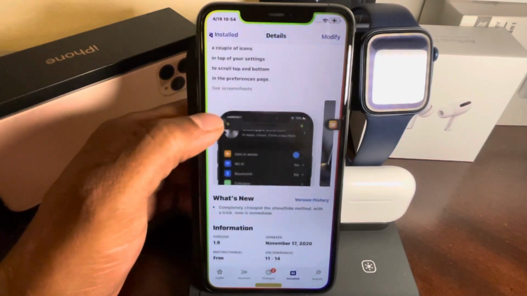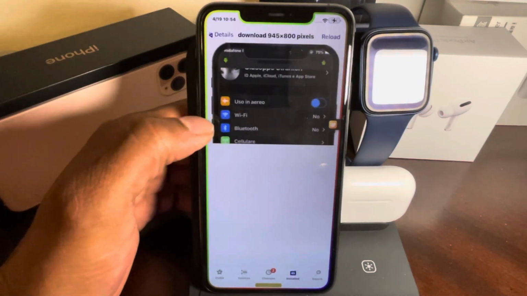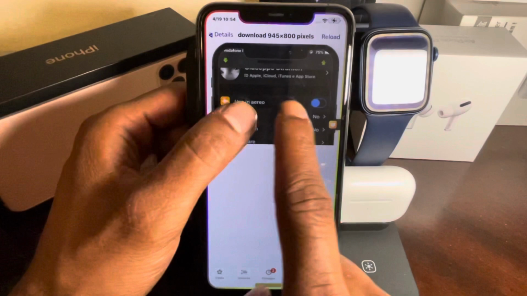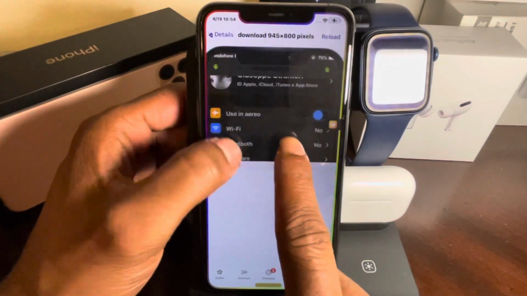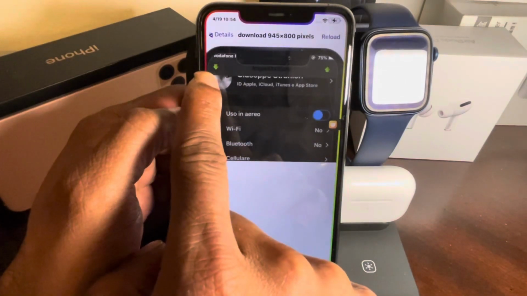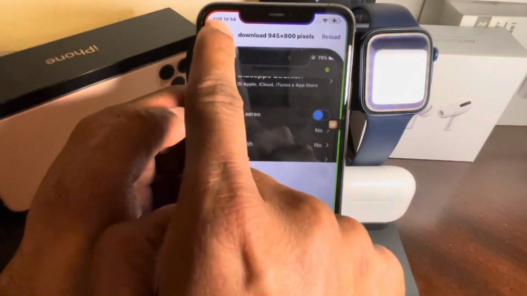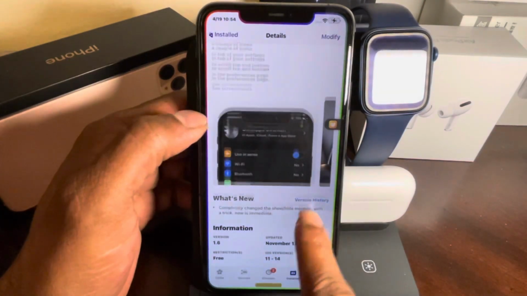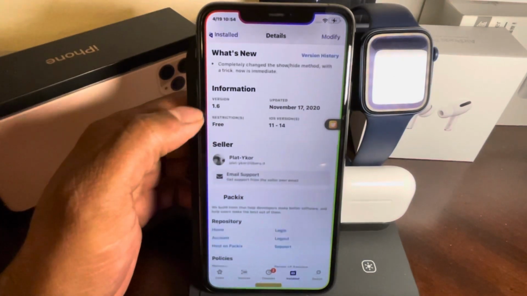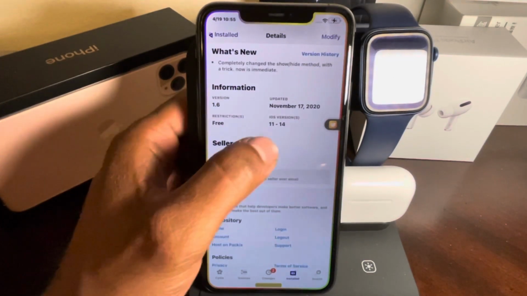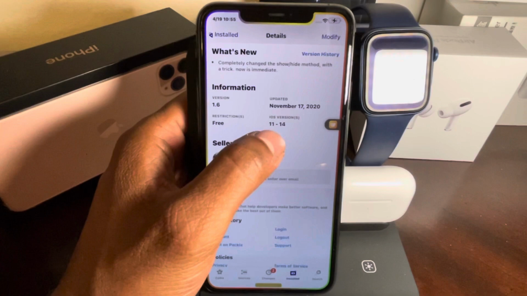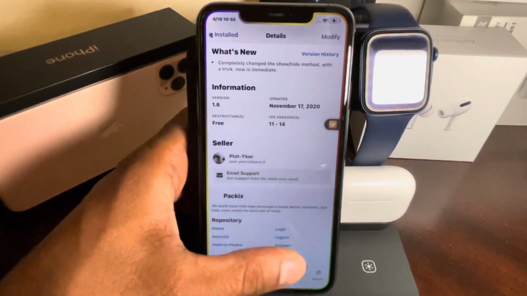And as you guys can see, if we open up this picture and zoom in, there's a green arrow pointing down on the left and a green arrow pointing up. That's what you get with this tweak, and it is free and for iOS 11 through 14.